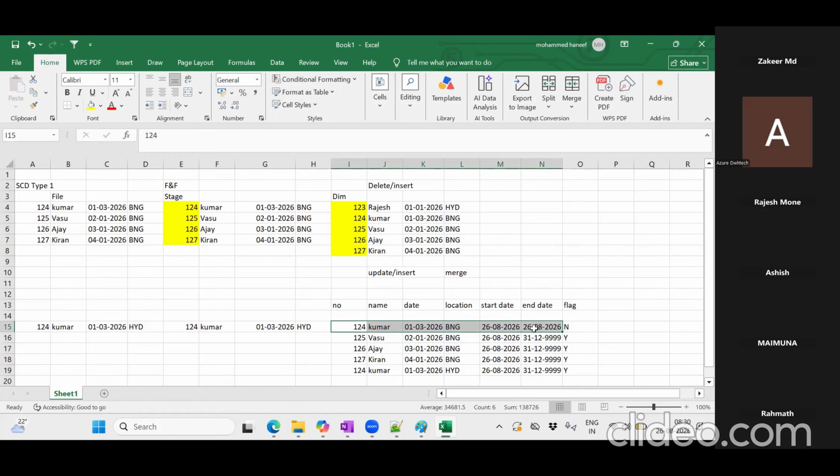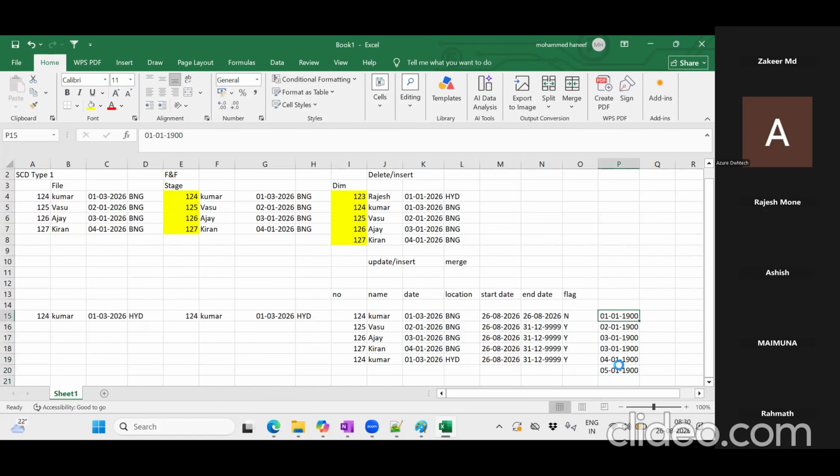So now you see this will be the end date of this one, and the end date of this one is recent. Now this is the primary key, correct? Here it becomes a duplicate. For that you will have a key called a surrogate key. That surrogate key will generate a unique ID like 1, 2, 3, 4, 5. It is showing some date format, but just think of it as a date. So like this, the surrogate key will be created.